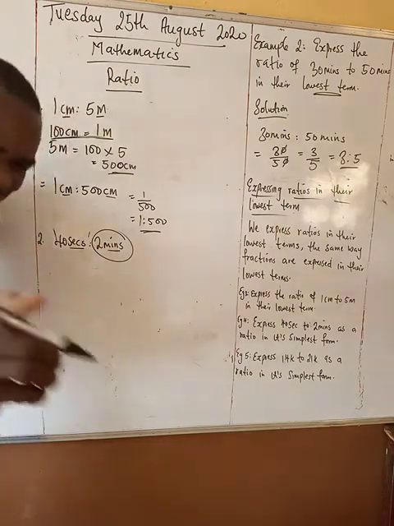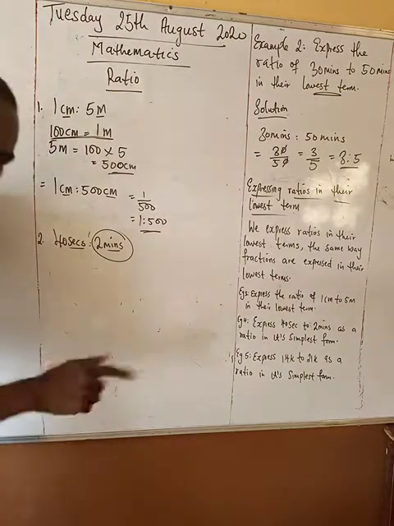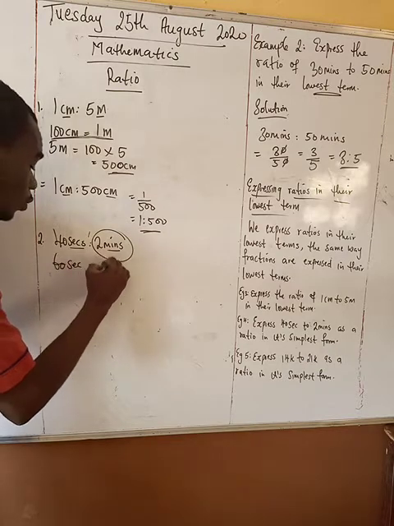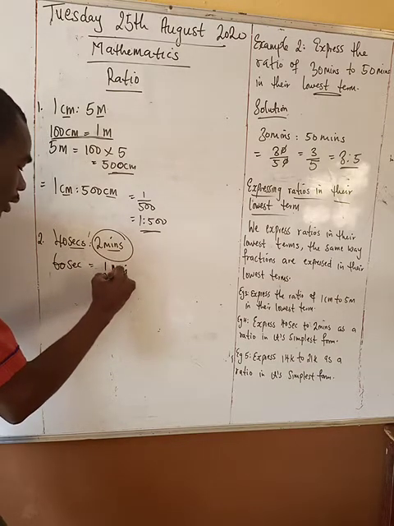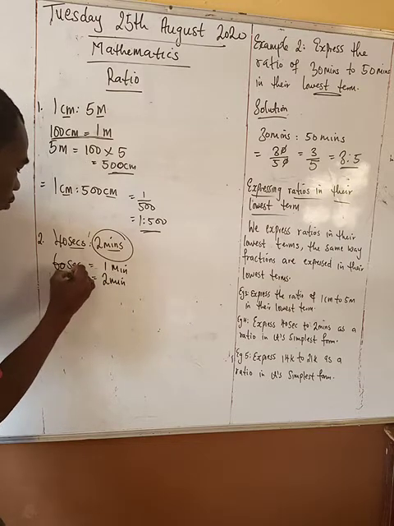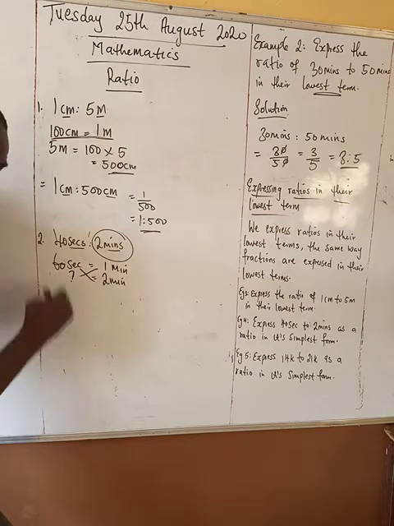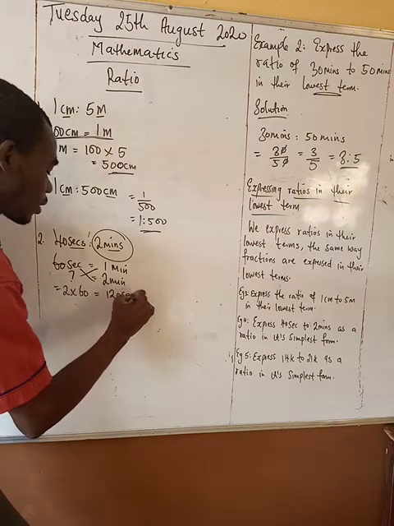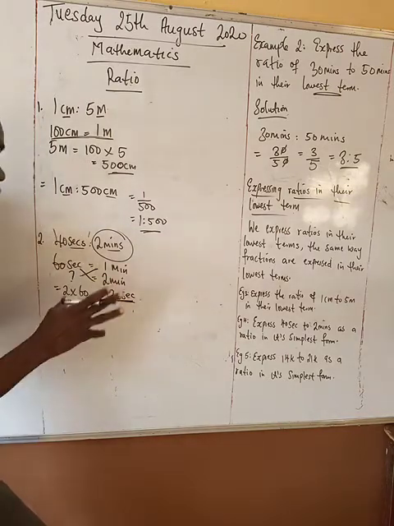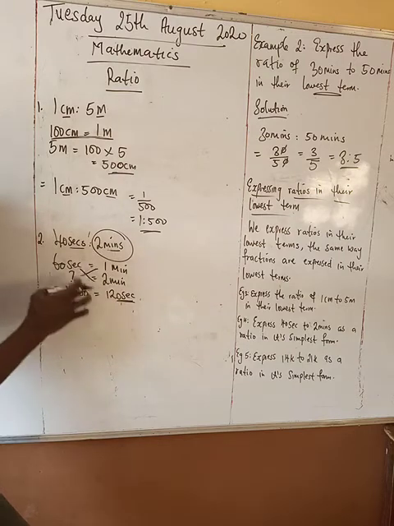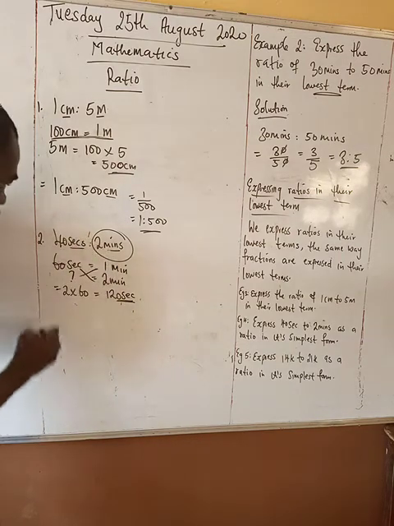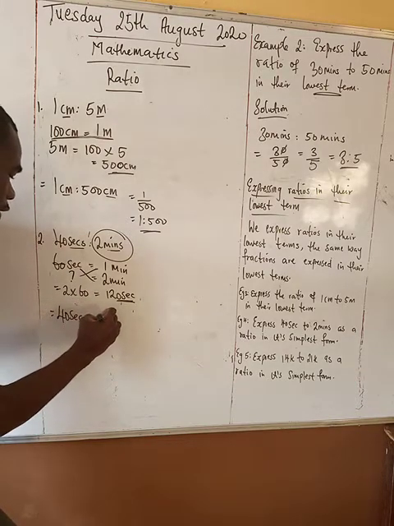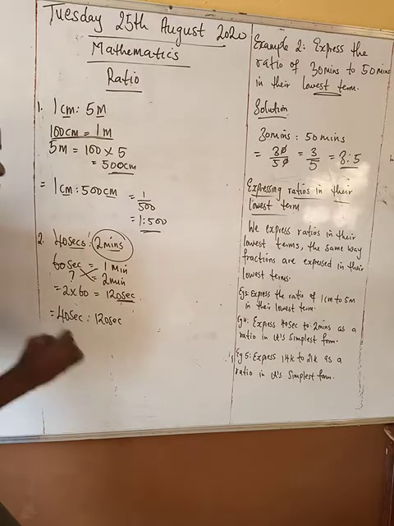Exactly, 60 seconds. That means you are paying attention. Very good, well done. I love children who pay attention. That's fantastic. So now we have that 60 seconds make 1 minute. So now we have 2 minutes. We cross multiply, which is equal to 2 times 60, which is 120 seconds. So now we have successfully changed 2 minutes to seconds.